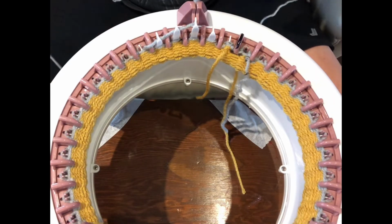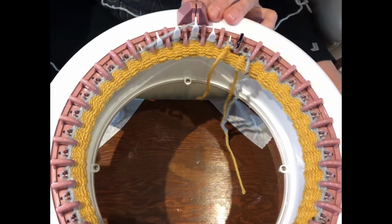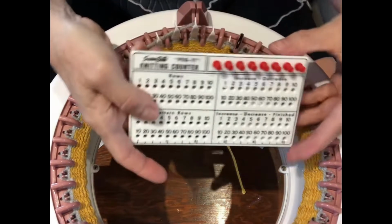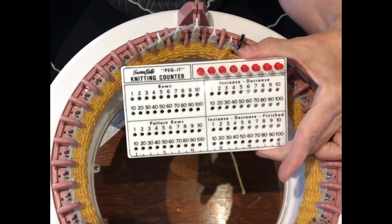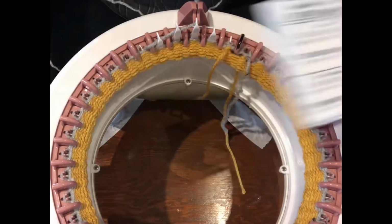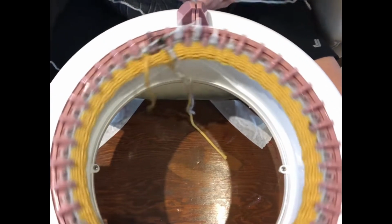And because it's a scarf, if I miss my counter or whatever at the end, it's really no big deal. But I've got an old-fashioned counter that I got from a secondhand store quite a few years ago, and I'm just going to use that peg and count every 10 rows that I make, and then if I lose count along the way, I'll just count them up manually. It's not a big deal at all. So I'm going to keep cranking.